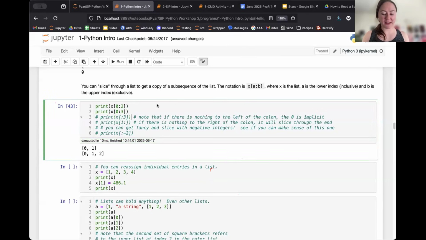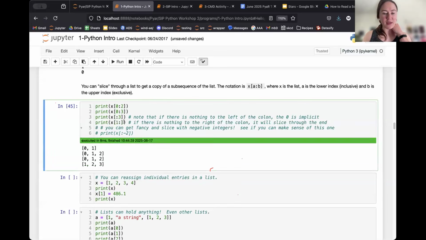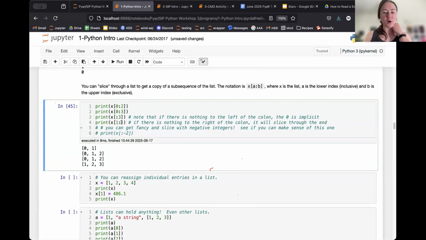So, you can get fancy with this. It's going to start at 0 in this case. If you don't have a 0 explicitly written out, the computer will just assume that you mean 0 there, and so we'll get the same output in that notation. And the same thing for the opposite way: if you do the colon on the other side, where this is your starting point, you're going to start at index 1, and you're going to go to, well, the end in this case. So let's see it go to the end. Okay, so it didn't include the 0th one because we told it start at 1 and go to the end.